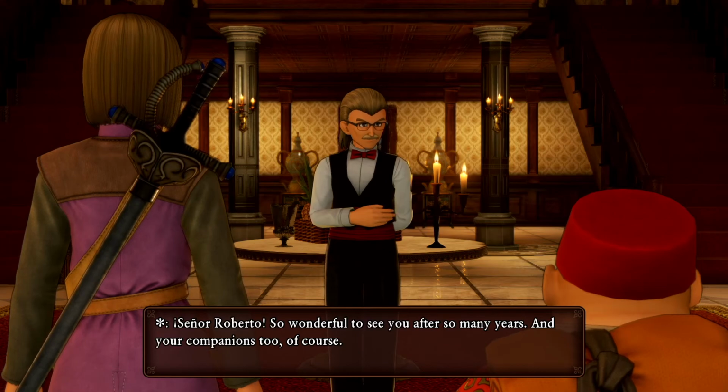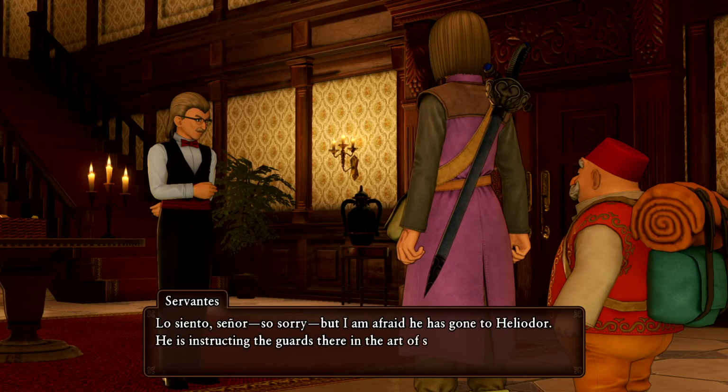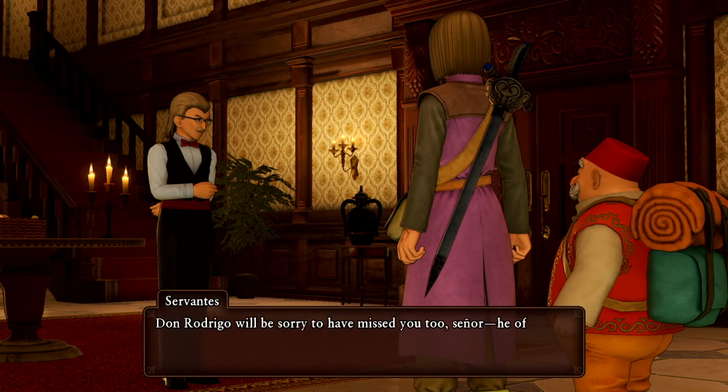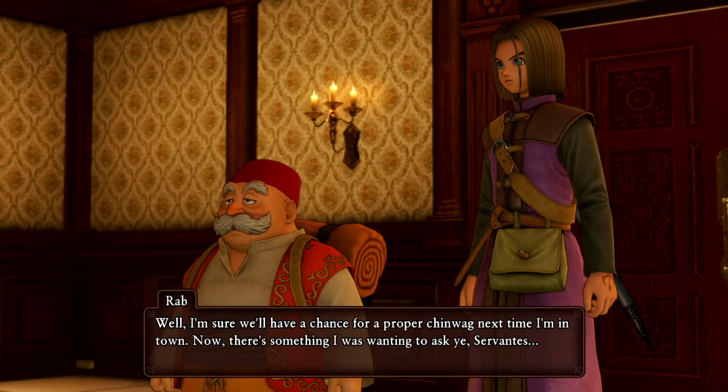Wonderful to see you after so many years. And your companions, too, of course. Good to see you looking so well, Cervantes. Now, I don't suppose Don Rodrigo's about for a wee chat, is he? Ah, lo siento, señor, so sorry. But I am afraid he has gone to Eliador. He is instructing the guards there in the art of swordsmanship, you see. That's not good. Ah, now that's a shame. I do so love our wee chats about fighting and horses and fighting. Don Rodrigo will be sorry to have missed you too, señor. He often speaks of your visits very fondly. Well, I'm sure we'll have a chance for a proper chinwag next time I'm in town.